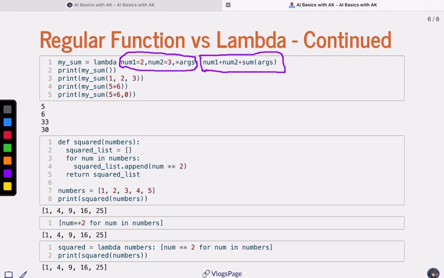Similarly, here you can see the same thing where I'm just printing the square of the numbers. I can do it using list comprehensions. The same list comprehension can be passed as a return statement in the lambda as well. So this becomes very simple. When I'm just printing my squared numbers, automatically the output becomes my list comprehension output.